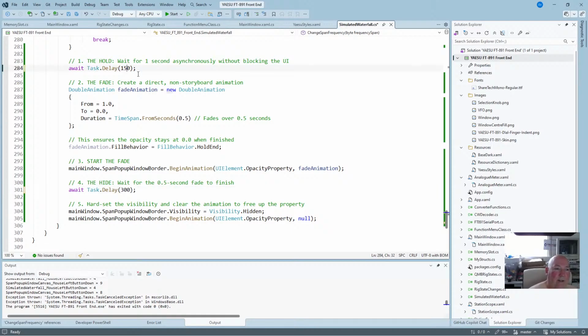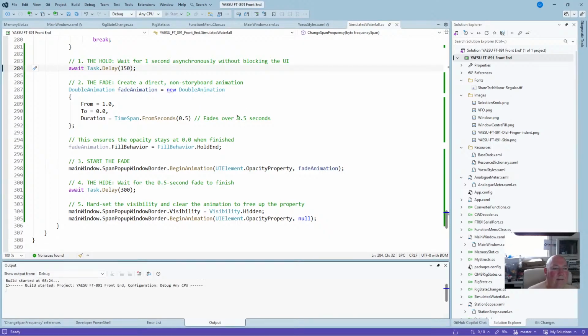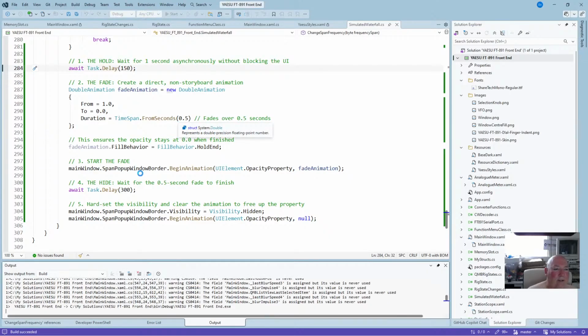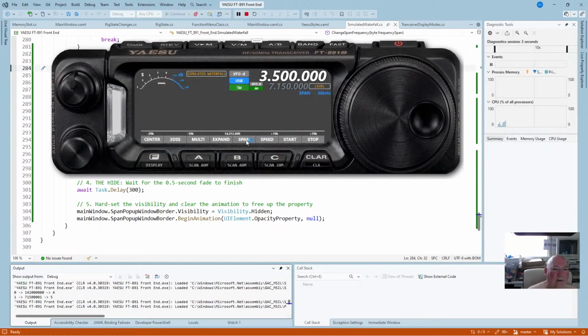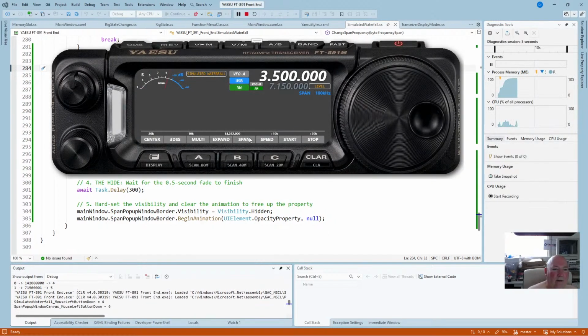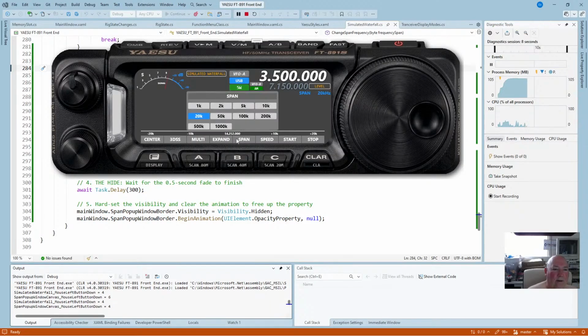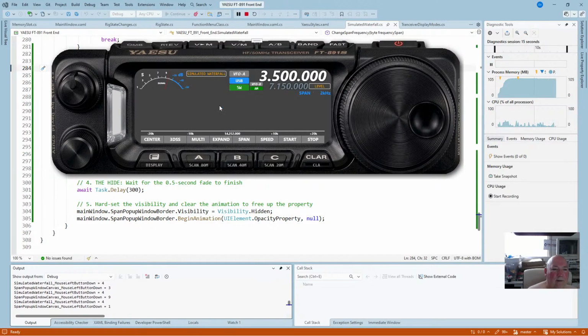Let's make that 50. Right, duration from half a second. Right, let's just try that. Maybe we're cutting it off before we're ready. Maybe we don't need a fade out, maybe we just need to disappear it.